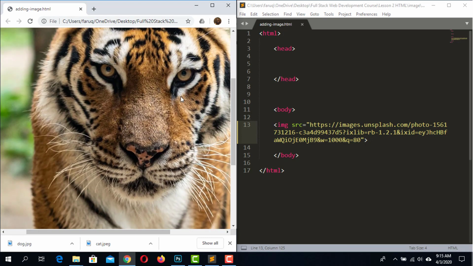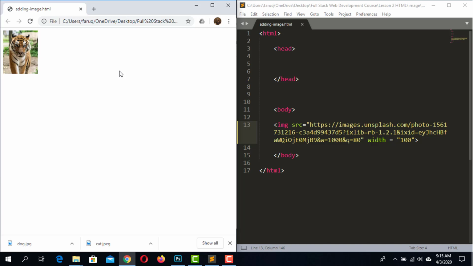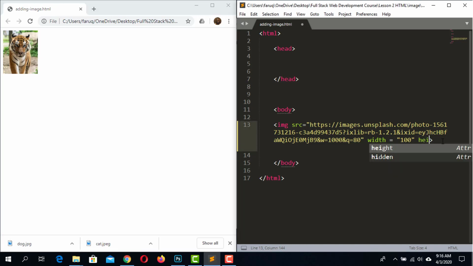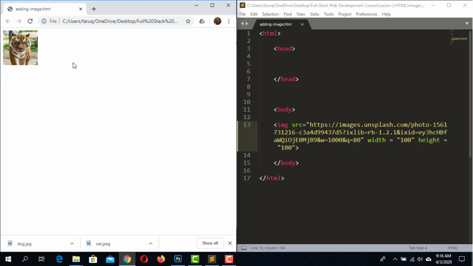If we need to change the size of the image, what can we do? I believe you could guess the answer. We need to use some attribute. Yes, to resize the images, we have to use width and height attribute. Let's see how to use them. First, write the name of the attribute, which is width, and set the value. For example, say 100. Now the browser will automatically scale the image to 100 pixel width and will maintain the ratio with the height. If we specify the height equals 100, then browser will not maintain the height and width ratio, instead will resize the image by 100 and 100 pixel.